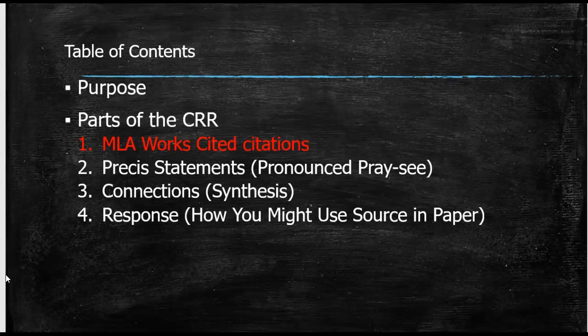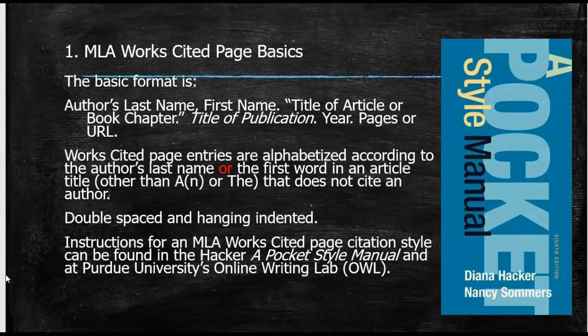So the parts, which I have already gone over, right? The first one we're going to take a look at quickly is the MLA works cited citations, which you have already had a little bit of an introduction to, having already written the past 2 papers. The first section of the critical reading response is the MLA works citation on the source that you are focused on. And actually, a critical reading response is on 2 complementary sources. I will talk about that toward the end of this in section 4 of this PowerPoint. So you'll have 2 sources.